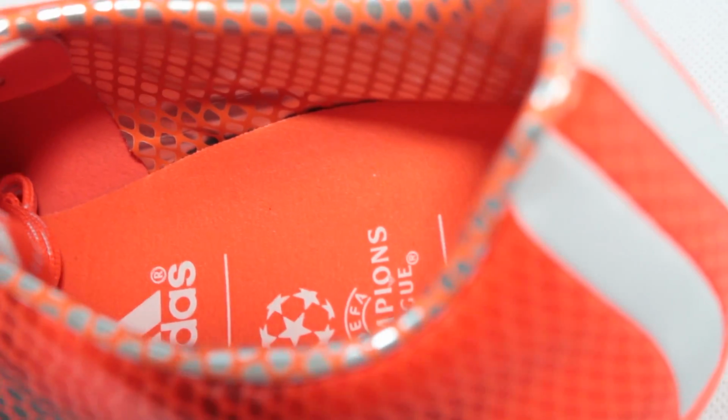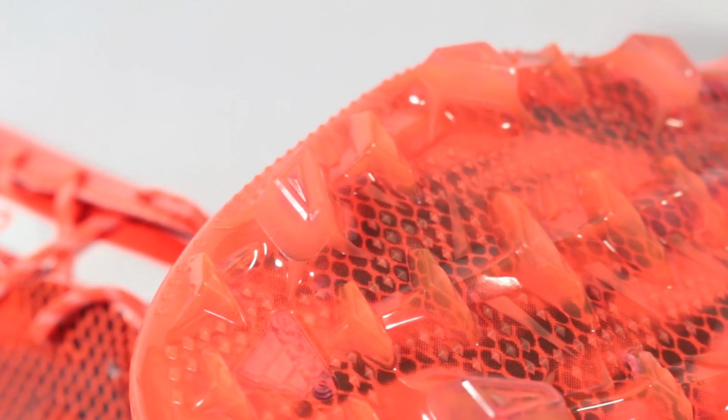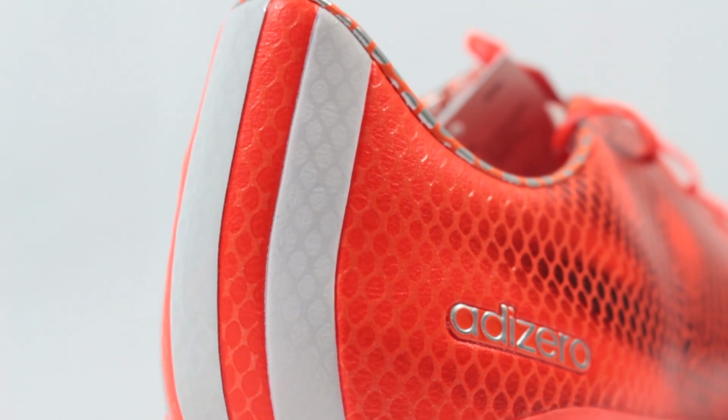Speaking of aggressive, there's few other words to describe what Adidas have done to the sole plate of the Adizero. The first incarnation of the F50 not to use the Sprintframe outsole since 2010, the new traction plate on the new generation F50 aims to deliver 2 levels of traction. The first is a familiar stud layout to the 2014 F50, with this radiating FG traction system having a familiar feel and will undoubtedly give a solid level of grip, as well as support when twisting away from the opposition.